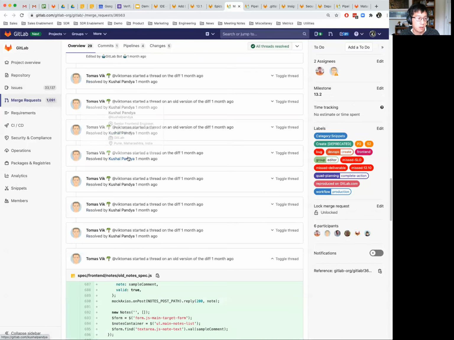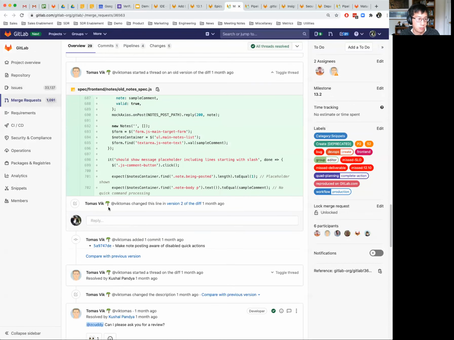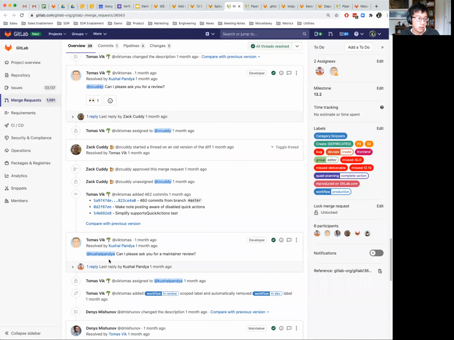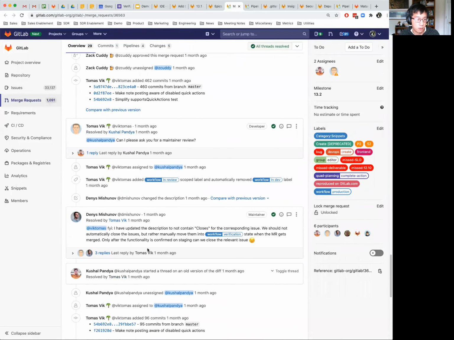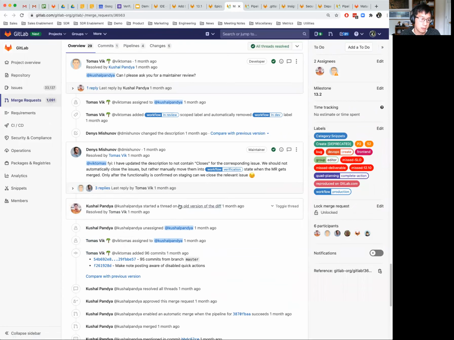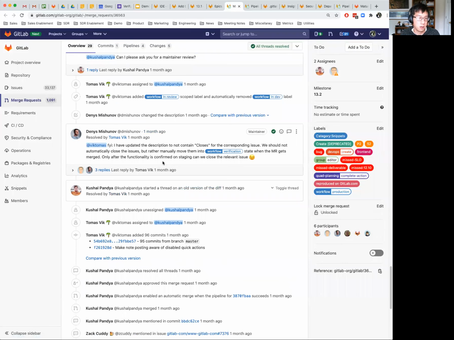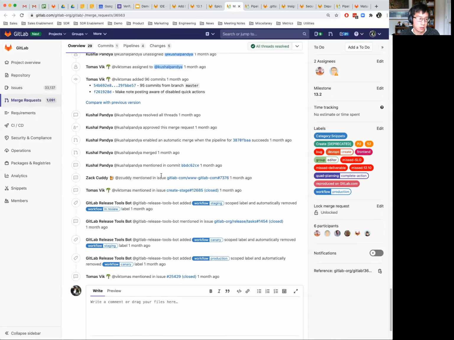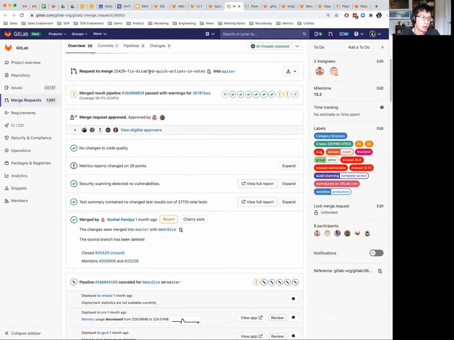And once again, people are collaborating on this, right? So the value of GitLab, and one of the really great differentiators for GitLab itself, is the ability for so many different teams to use the same tool. So we can see that people are going back and forth. Some of these people could be from the test team, some of these people could be from the security team. And all of this communication and collaboration ultimately creates higher quality work.